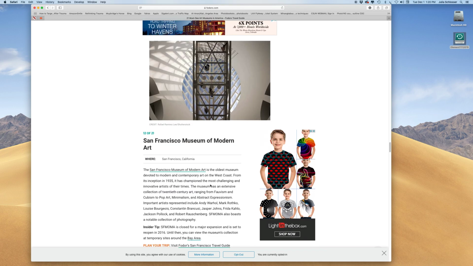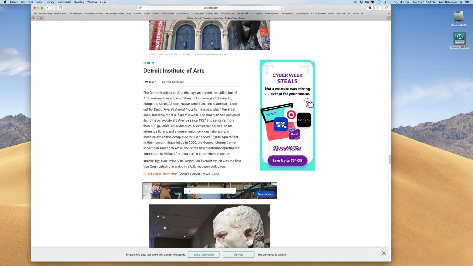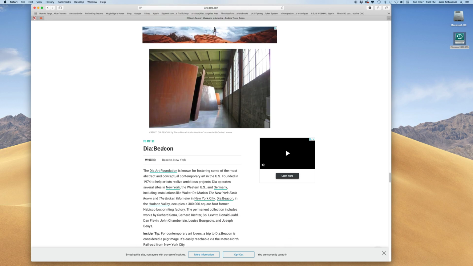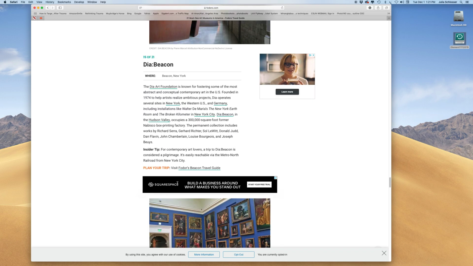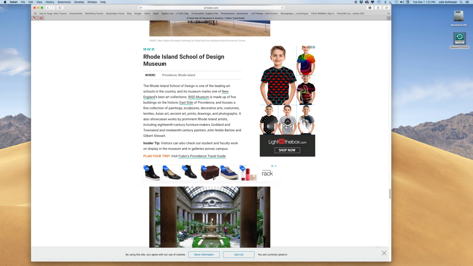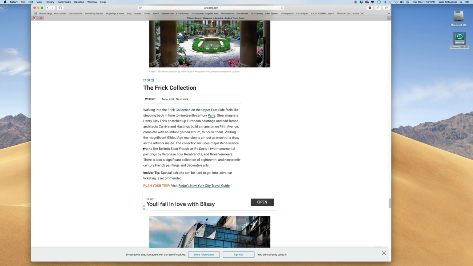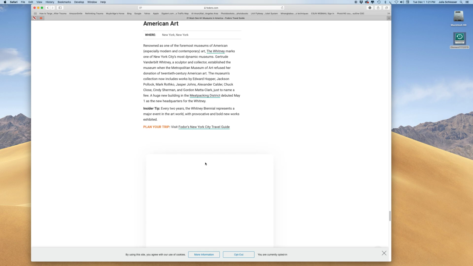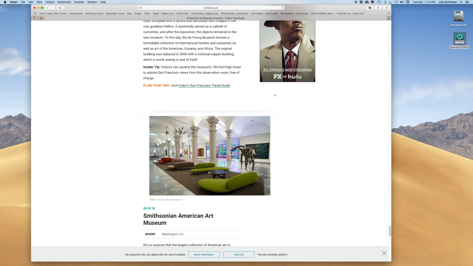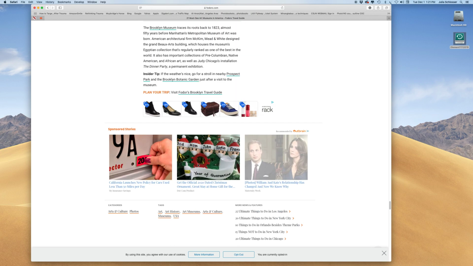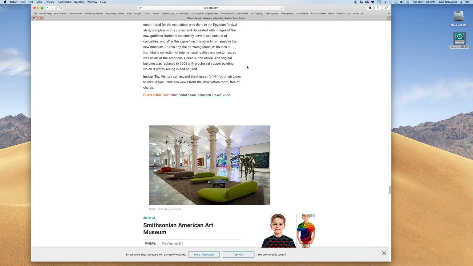National Gallery of Art. So you guys can see that even just coming to a website like this, Fodor's, there's the DIA. So if you want to look at some work from the 60s and 70s, that might be a good place. The RISD, the Rhode Island School of Design Museum, is going to have a lot of photography. The Frick Collection is going to have older artwork. So if you don't know where to find a piece of art, come to this website, click on one of these museums, and start searching away. All right, good luck to you.